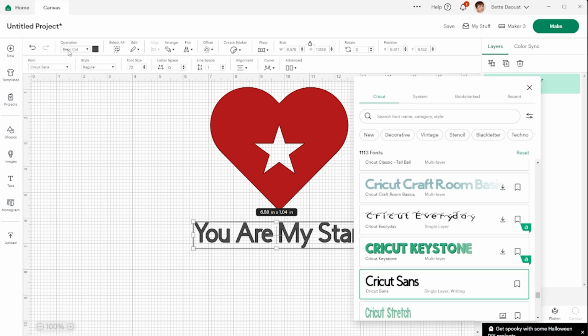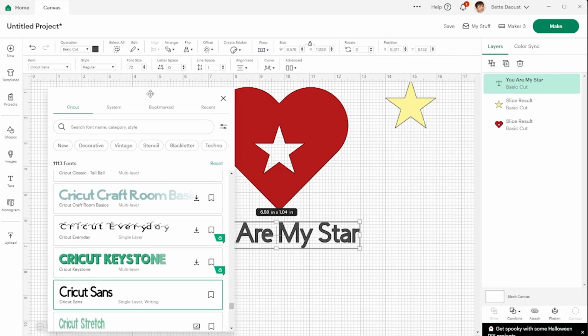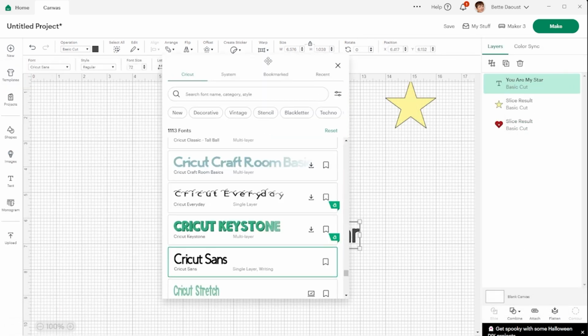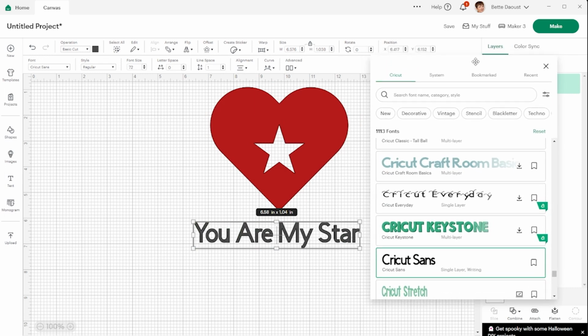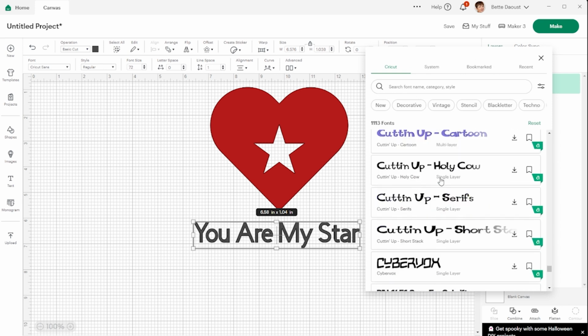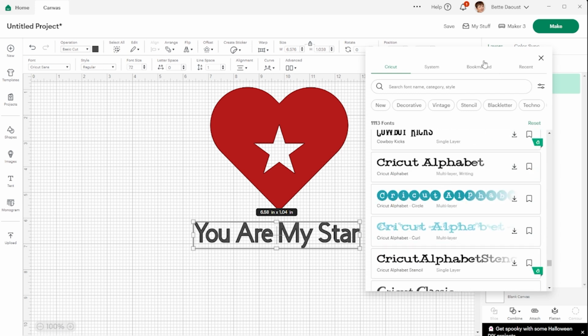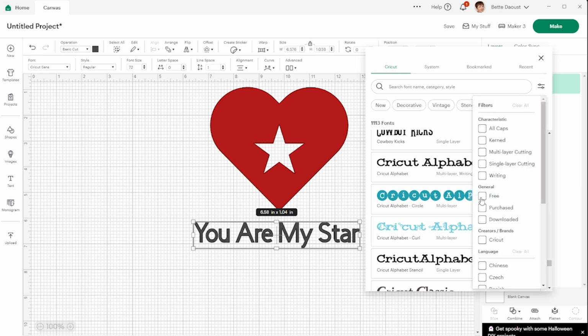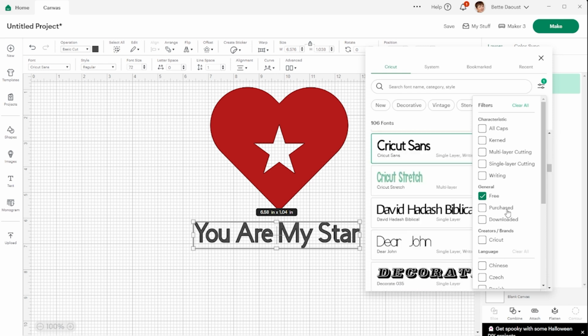Now, you'll notice something different that happened when I clicked on fonts. My font panel went over here. It is now movable, so I can move it around the screen and pick my fonts. No longer is the font hidden from what I want to do. So let's go up here, and now I can choose any font I want. I can simply scroll down here. I can click on my bookmark ones, but I can also filter. That's what this little thing is here. That is called a filter. So let's filter. Now I only want free fonts, so that works well.